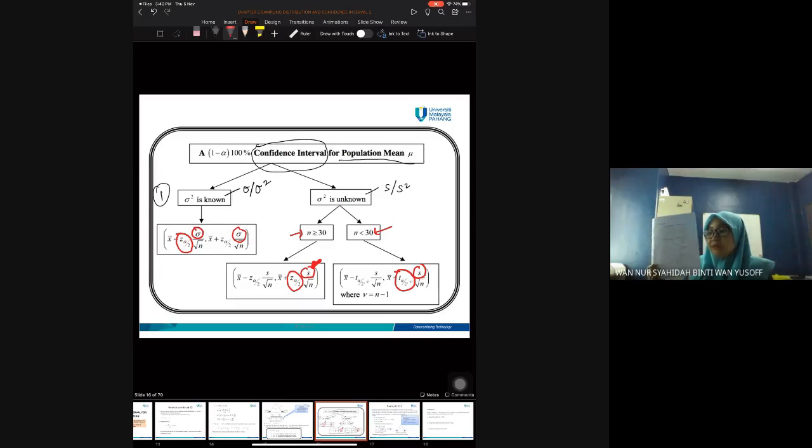Obviously, it is like us in class, you cannot refer to the module or any sort of sources. So the only one that you can refer to is this statistical table. So practice yourself to use this statistical table, so that you know how to read the formulas from the statistical table. Okay, so done with the formulas, we go to how to find the value of Z and also the T distribution.